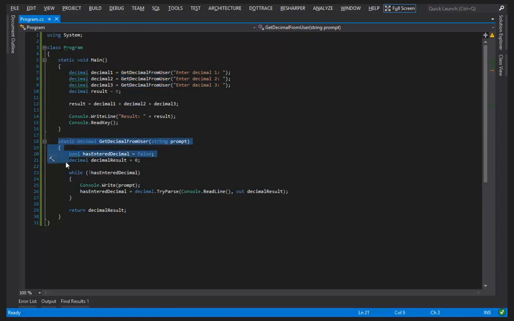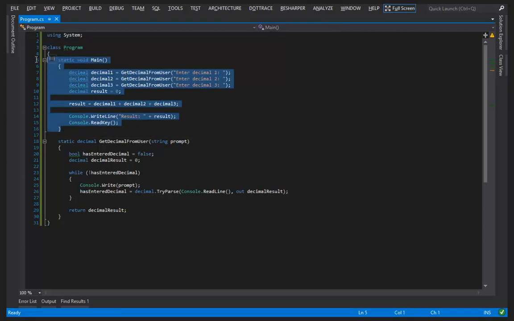Well, we've actually already been using one. Main is an example of a method. And all the same rules that we've been talking about with syntax and the different constructs you can use, such as for loops and collections and variables and all that stuff, still applies to methods that are not main.